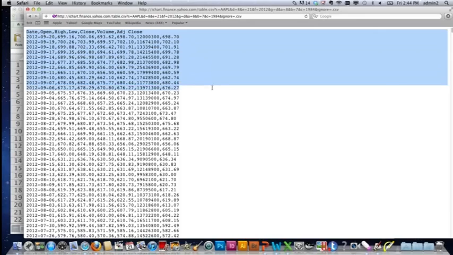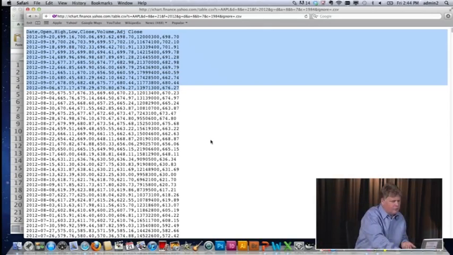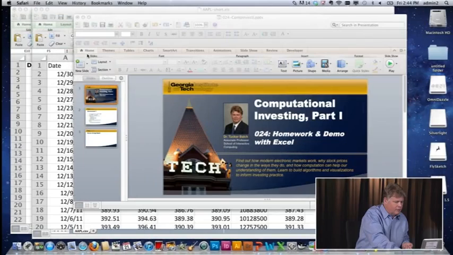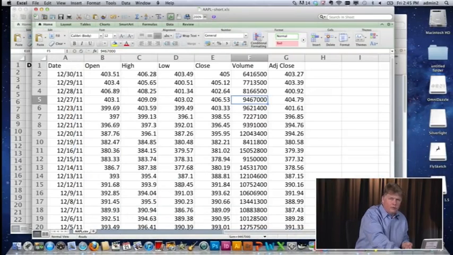We'll pick it apart in a second, but in fact, I've already opened it up in Excel. One thing to tell you about is make sure that you save this data as CSV, comma separated values, and then you can read it easily into programs like Excel or other spreadsheet programs. Okay, so I read this data on Apple into Excel, and you can see we have these columns here.